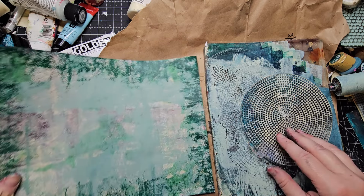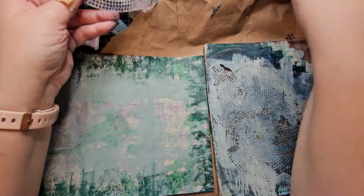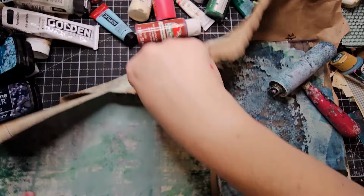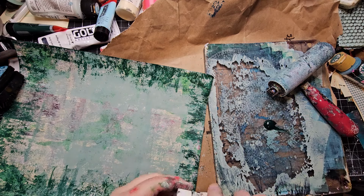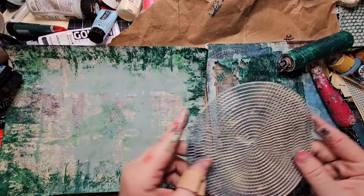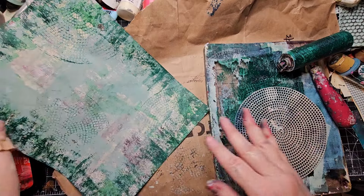Let's see. Do we want to maybe bring some of that dark blue back in using that same kind of process? I don't think this is the color I used. I don't know where the color is. It was the Liquitex. Oh my goodness, it's getting grungy and messy. It has gotten covered on my desk is probably what happened. Found it. Although I think this one could work too, but we'll just use this for now. Spread it out. Press this into it. Doesn't have to be perfect. Doesn't even have to cover the whole thing. You could just do it in a few places like that.